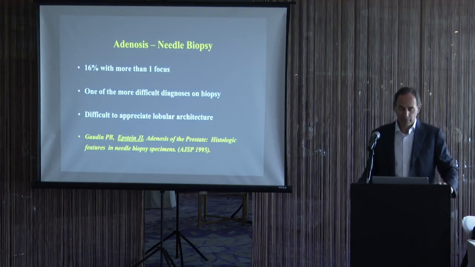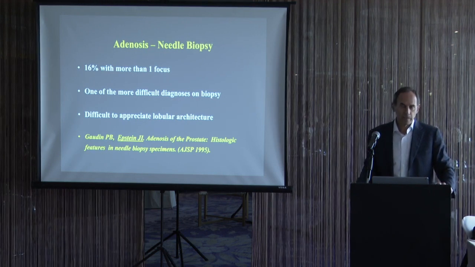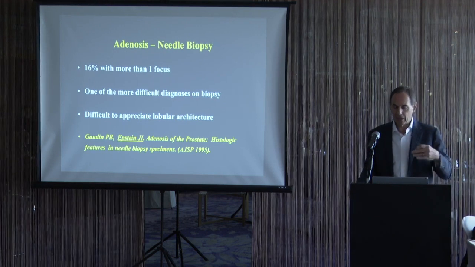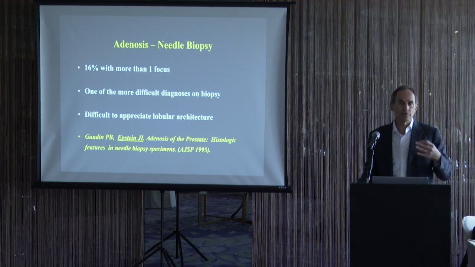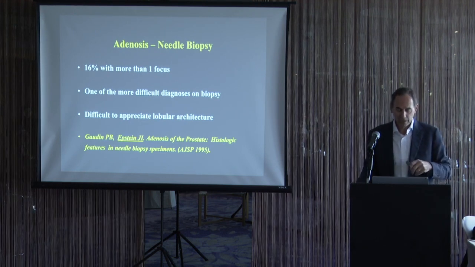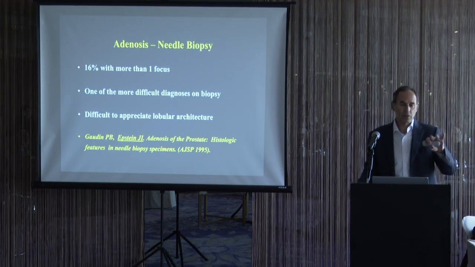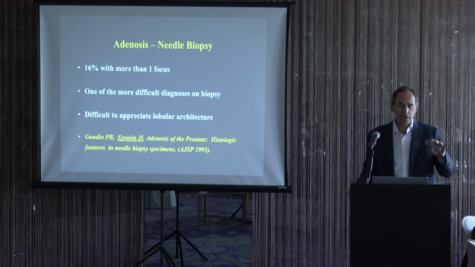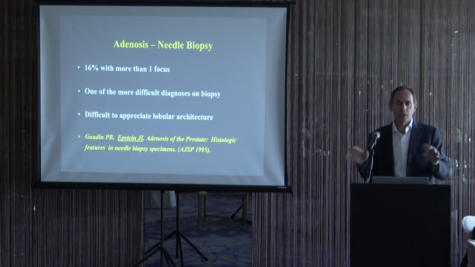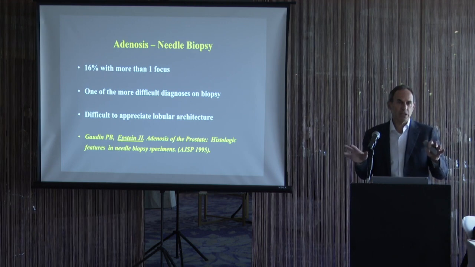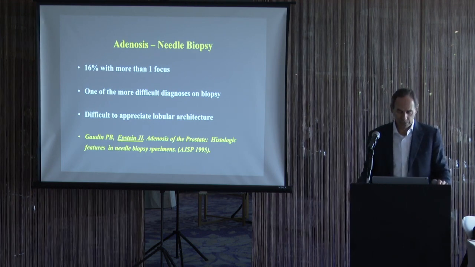Another major pitfall is adenosis. Adenosis is also a pitfall in that it's often multifocal, even on a needle biopsy. So if you see one area on a needle biopsy, you think, I'm not sure, is it cancer or not? And then you see another focus, you can't use that as an argument to say it's cancer. It could be multifocal adenosis.